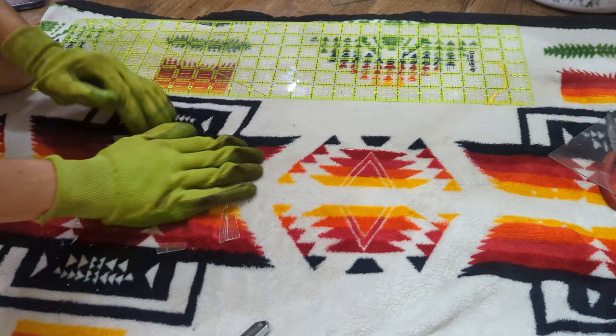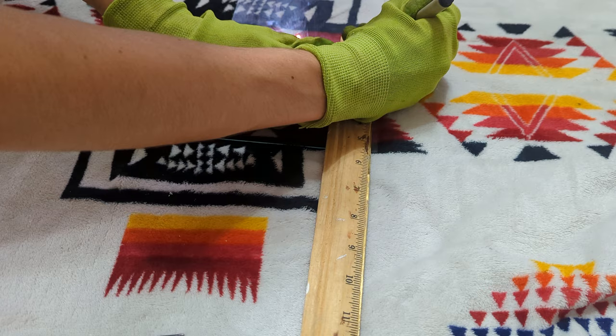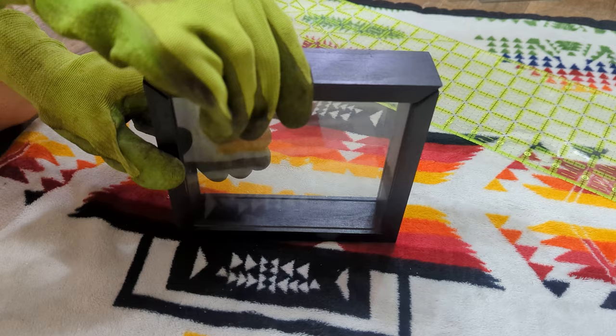Could I have used the scraps? Yeah, maybe. Hypothetically, you're supposed to be able to score the glass along a straight edge, and then snap it along that scoring in one fell swoop off a countertop edge or something akin. Hypothetically. It's a good thing I had extra glass. Oh, also, make sure you add on a little more than 1/4 inch to each of your measurements to account for the channels that they'll slide into.